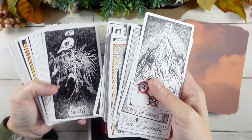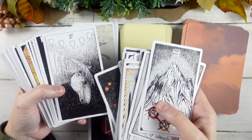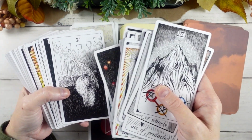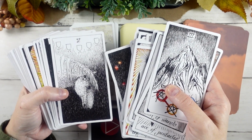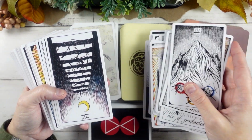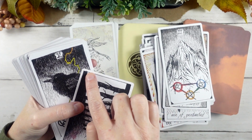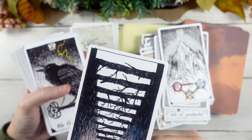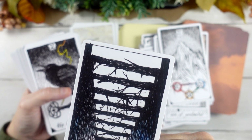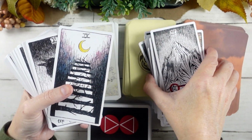And I feel like in this case, it does actually feel like a part of the artwork. It's not so much that the black frame creates the border, it's more like the card itself contained within this little black line is just a tiny bit smaller than the surface area of the card. And so we get that border effect. But you can see here, this is a perfect example. It's upside down, but there is a little ink line, if you can see that, that is just extending outside of that line. And to me, that shows that this is a part of the artwork.